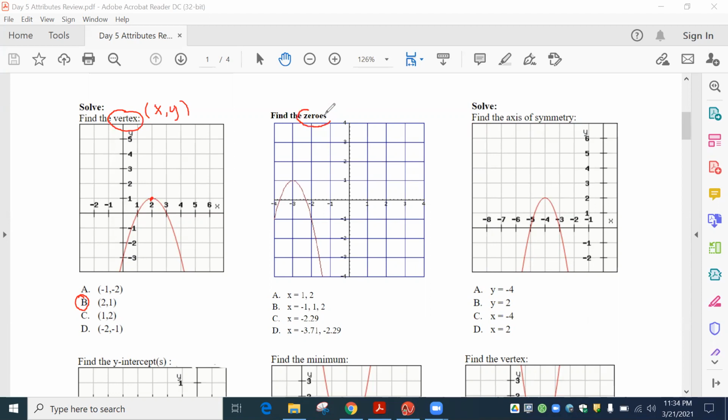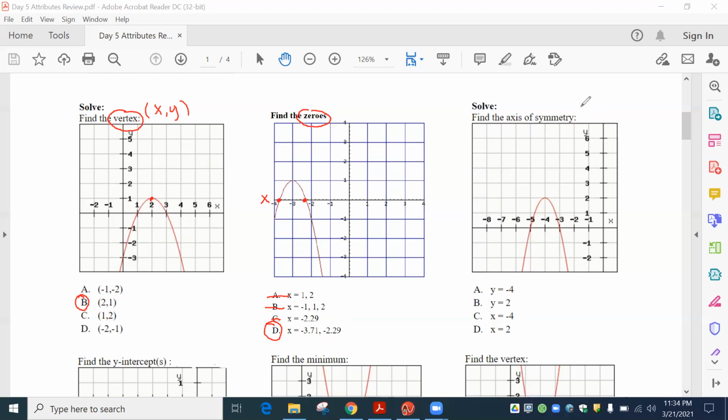All right, zeros. What are zeros? Zeros are just like x-intercepts. It's where it touches the x-axis. So here's my x-axis. I do not know where this is touching, and so we always just say, if we don't know where it's touching, at least tell me if it's positive or negative. Both of these are touching negative numbers. This is the negative side over here. So it can't be A. Those are positive. B has positives. C only has negatives, but only has 1. I've got 2 negatives, and so D is the only answer that touches 2 negatives.